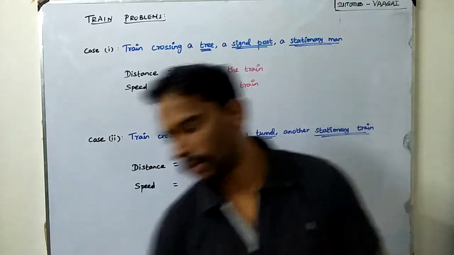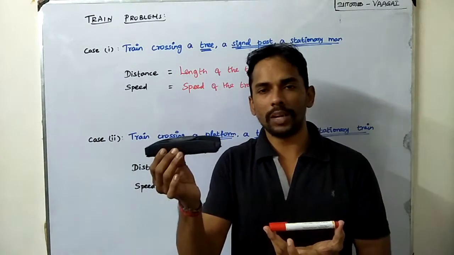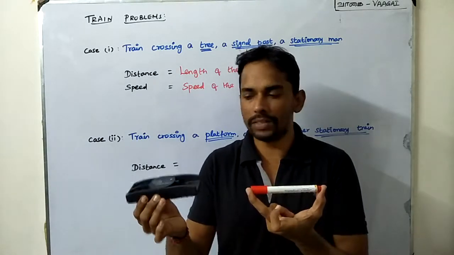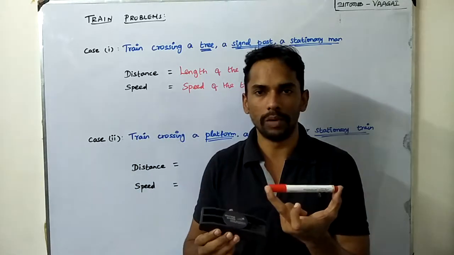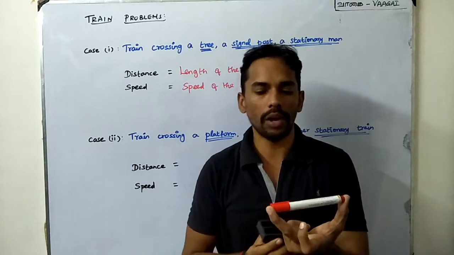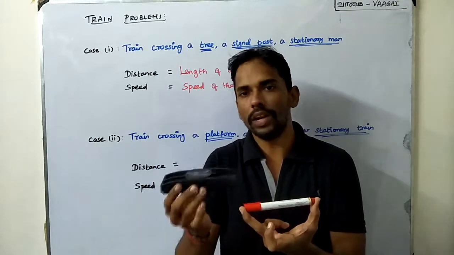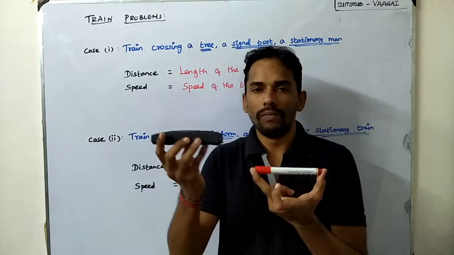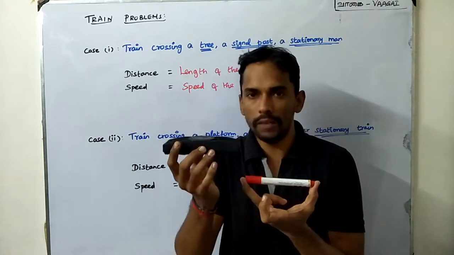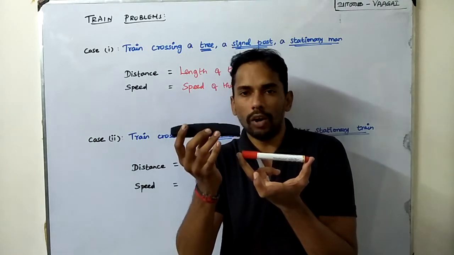Again, we will assume that this duster is the train and this marker is the platform. Let us see what happens when this train is going to cross this platform. We'll take that this train is going to cross this platform here and go to the opposite side. Now we will clearly see again when this process will start and when it is going to end. When this train approaches here, we can tell that the process is going to start only when the train's front end coincides with the back end of this platform.